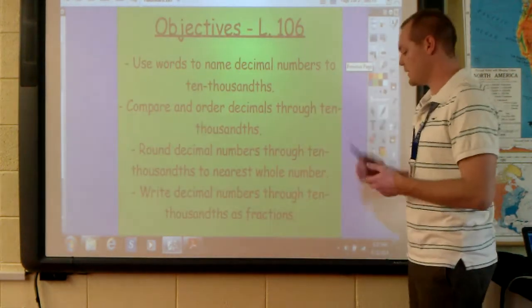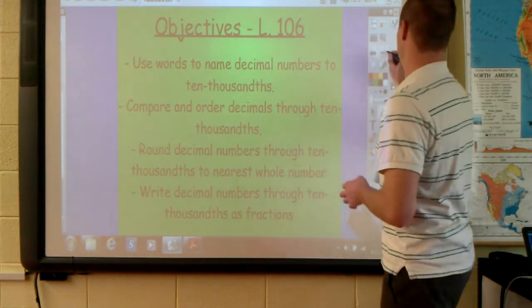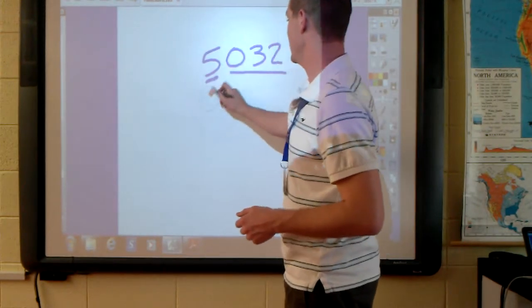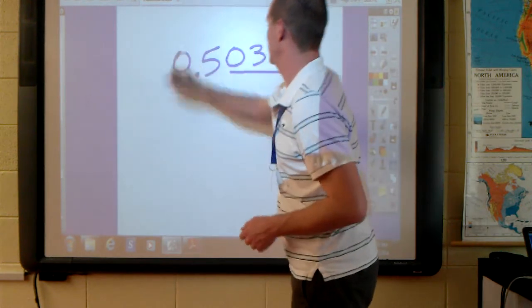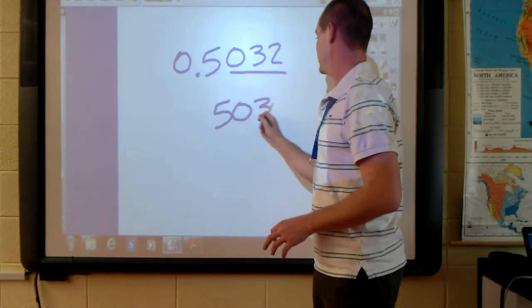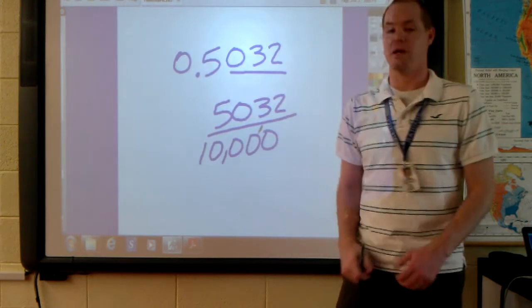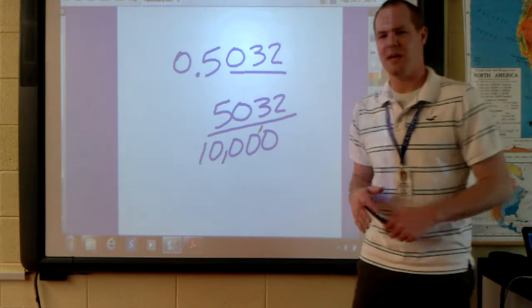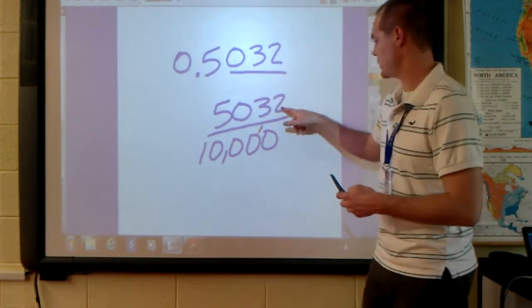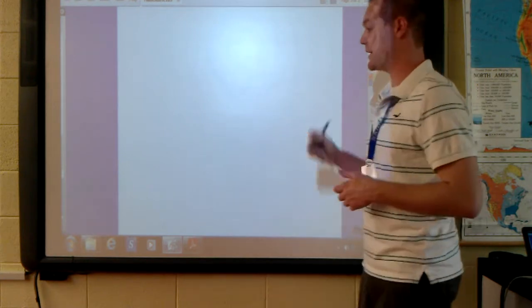Okay, and finally it says write decimal numbers. Write decimal numbers through 10,000ths as fractions. And that's again very similar to what we've done. I'm going to use the number we already have. And I'm going to use 0 and 5,032 10,000ths. So again, you write 5,032. What place value does it represent? It represents the 10,000ths place. So this is this as a fraction. And we'll see if we have to reduce those fractions. I can't imagine we'd have to reduce this fraction right now. But we could, because we see that both numbers are even, and we can start from there. But for now, we're not worried about that. We'll see what they do in the lesson.